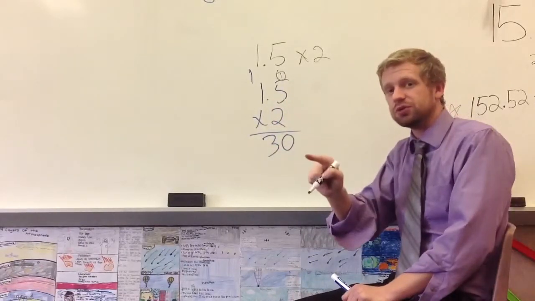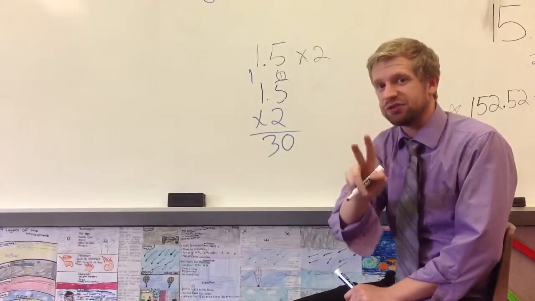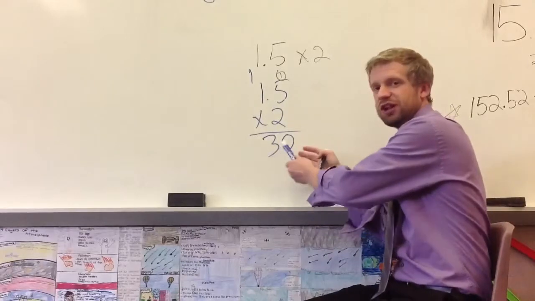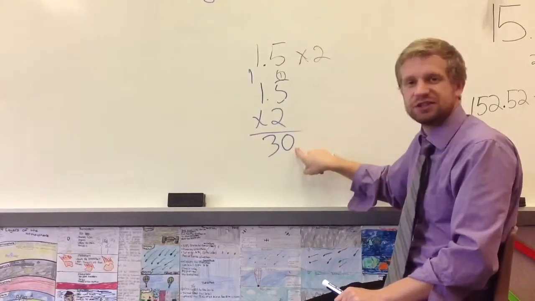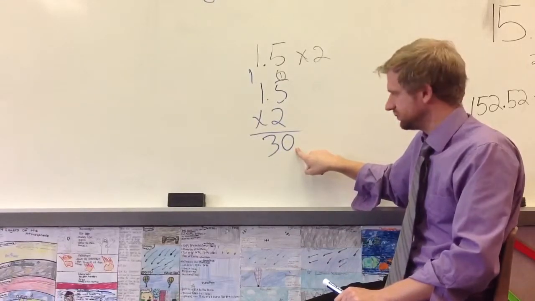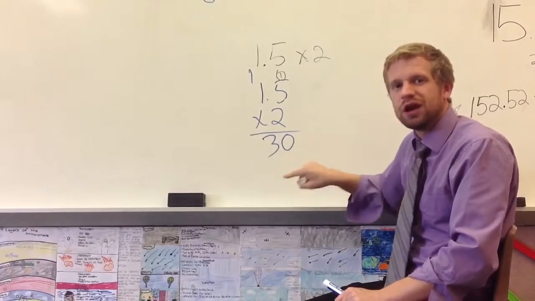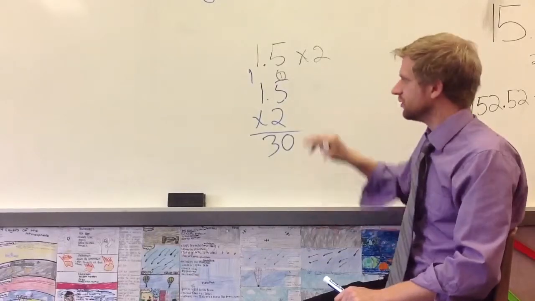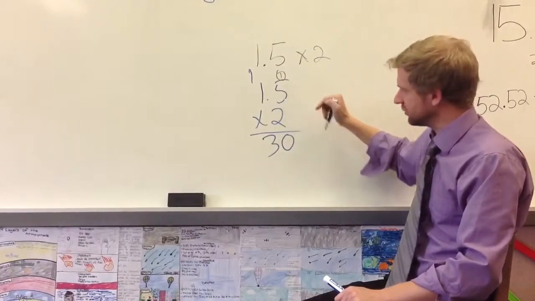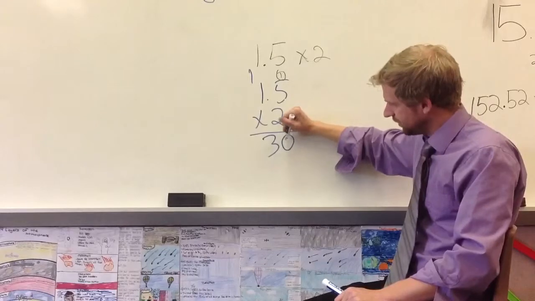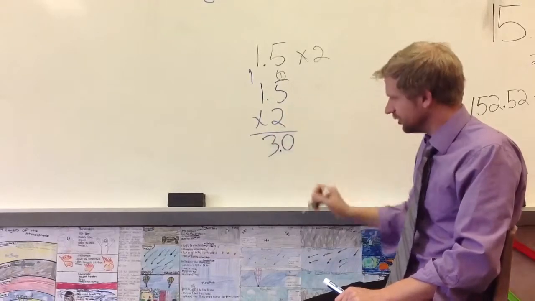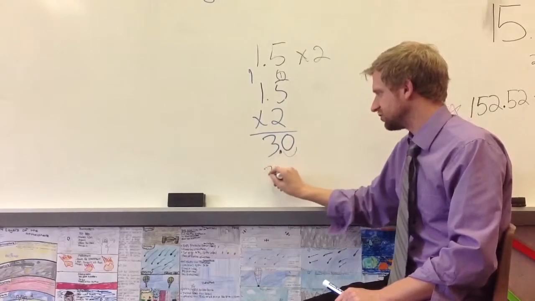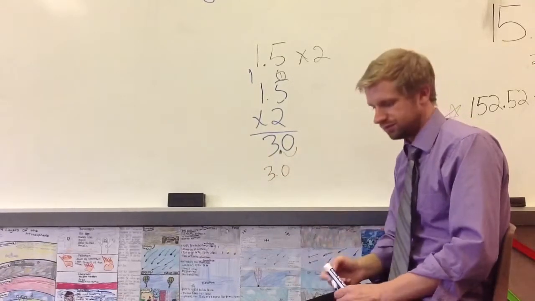This is step 3. After you determine how many numbers are to the right of the decimal, you go to your product, your answer. You start on the right-hand side of all the numbers, and you count over however many digits there are to the right of the decimal. There's one number to the right of the decimal, so I count one number and put my decimal. Or I could go 1 over, put my decimal. So my answer is 3.